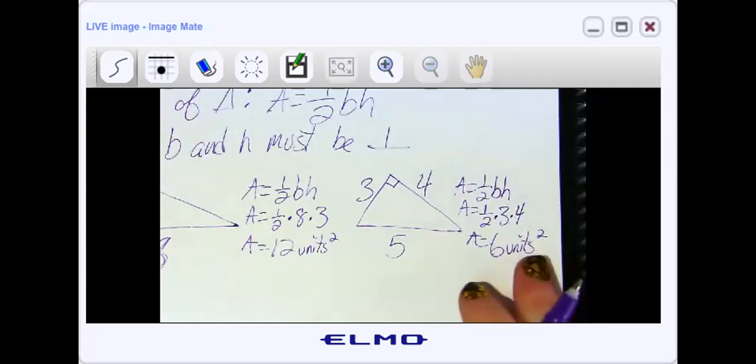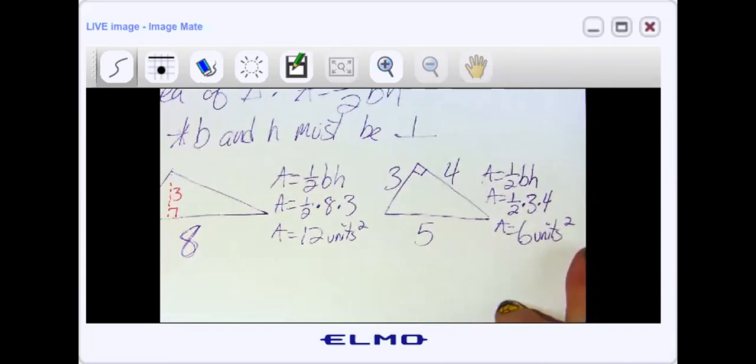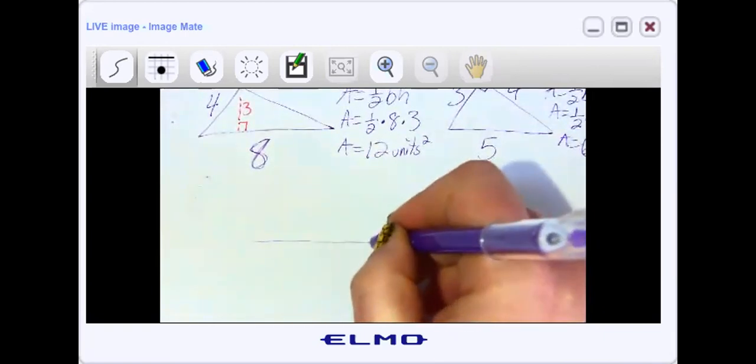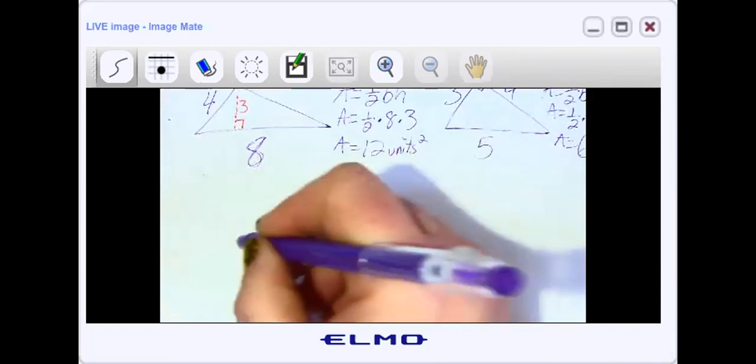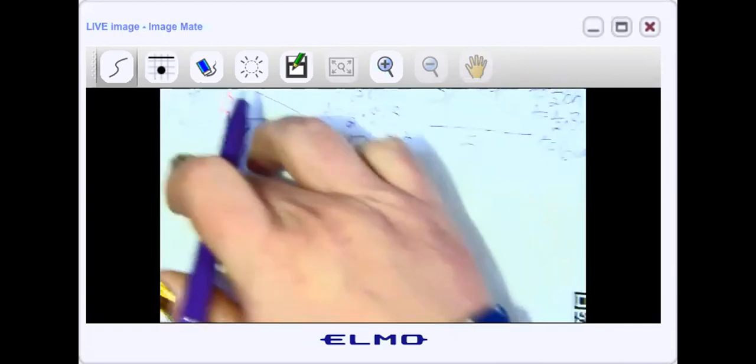And the only other heads up that I need to give you about triangles is sometimes, again, the height, they put it outside the triangle. So usually it's with obtuse triangles, but I guess you could do it with anything if you really wanted. So if you had a big old obtuse triangle like this, oh gosh.